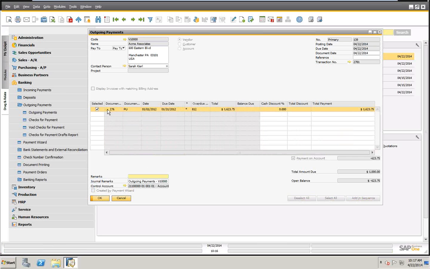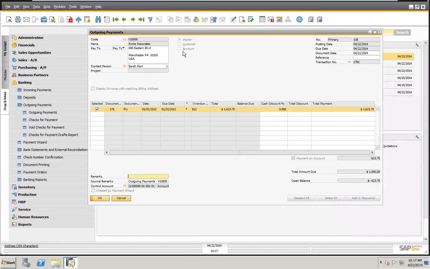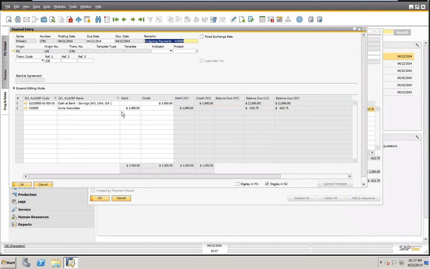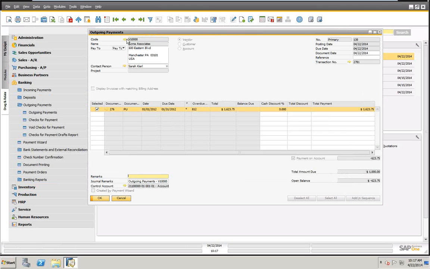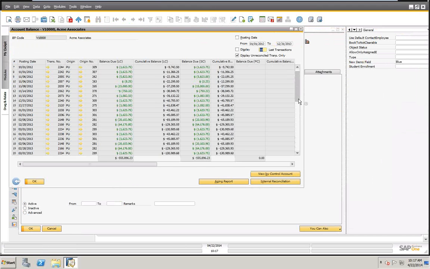So now it shows the invoice paid in full when it really wasn't paid in full. So it closes the invoice instead of leaving it open. And what it's going to do is the journal entry will be correct. See here, the 1,000, because it did it right. So what it does now, if we look at the vendor, let's go to the account balance of the vendor and go to the last record.